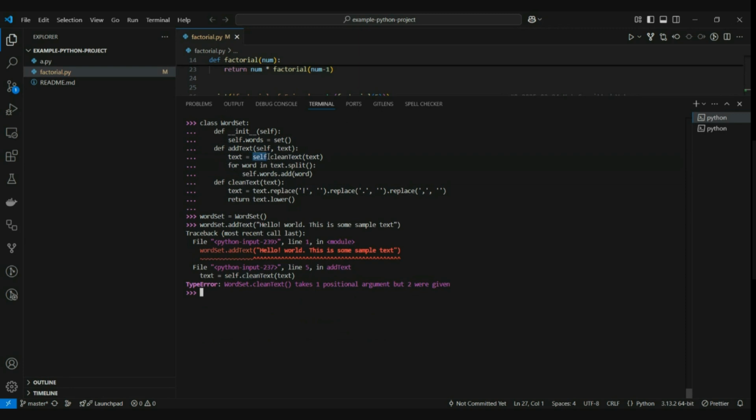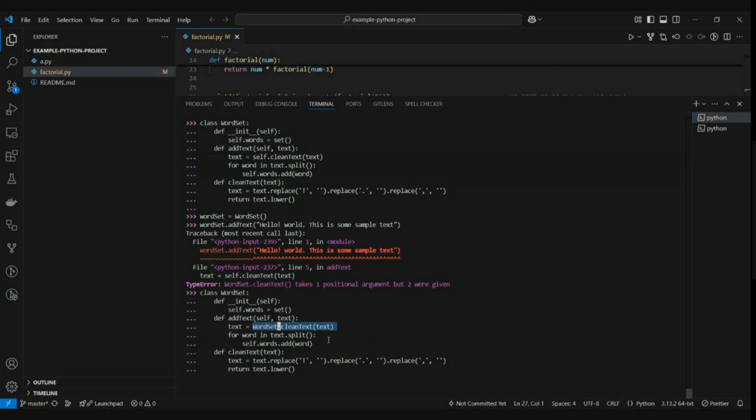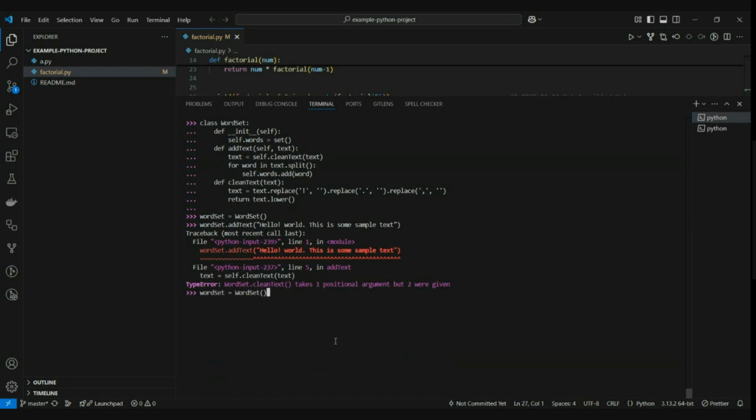So for that, we need to replace this with the class object itself. Word set. Instead of self, I'm going to use word set. This is how we call class methods or static methods of a class. Let's try doing this one more time.